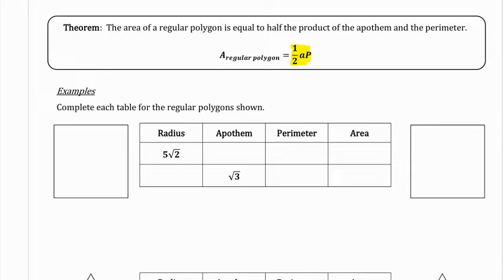Okay, so we're going to try some examples to see how this works with the different pieces. We're going to start with a square and a triangle. You have other formulas to do these, and that's totally fine. A rectangle or a square is base times height, or side squared. A triangle is 1/2 base times height, and then we just saw that other one, right? Side squared radical 3/4. But we can also use this 1/2 apothem times perimeter. You don't have to use any certain one, but I want you to be able to choose which one works the best based on the information you have.